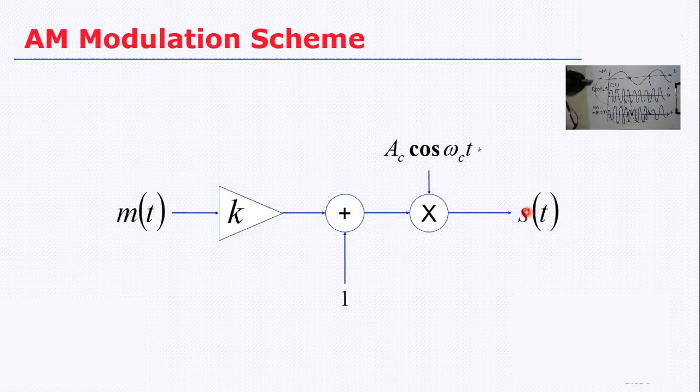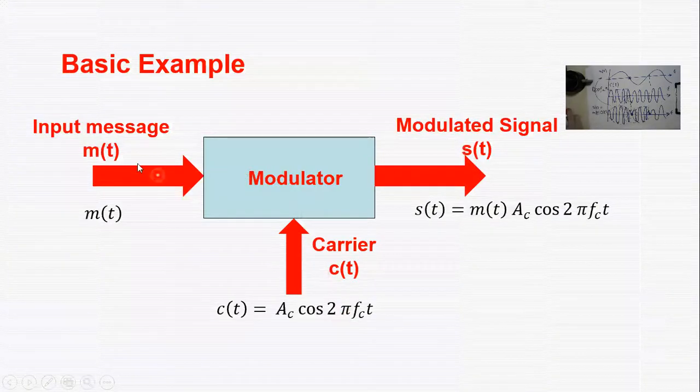What is the difference between this and that? Here, we still have the mixer and we still have the carrier. Perfect, so this part of the block is common: you have the mixer and the carrier. But here you do two more steps, my dear student. First, you multiply the message by some unknown k. We will call it later the modulation index, so please forget it for now. We just multiply this m(t) by a constant, and then we add 1. Whereas there, you directly multiply the message with the carrier. So this is the output.